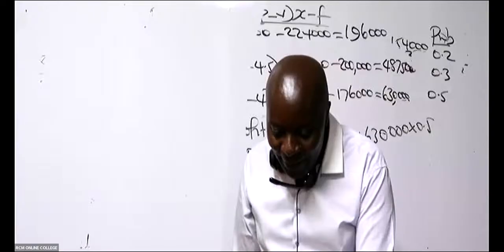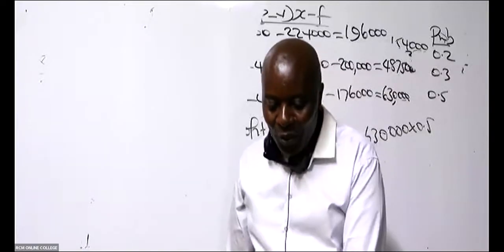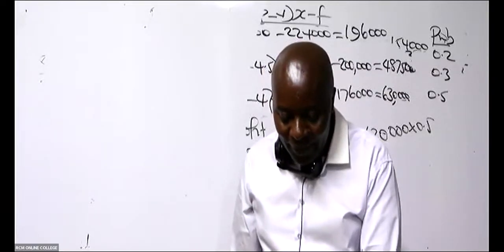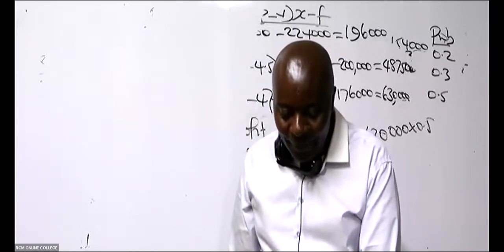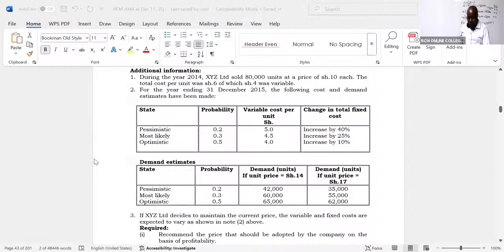2 times 80,000. Okay, no problem. Great. So if I were an examiner this semester, that's what I would have done. I would have brought a question that is quite close, because I've done two questions, very similar.